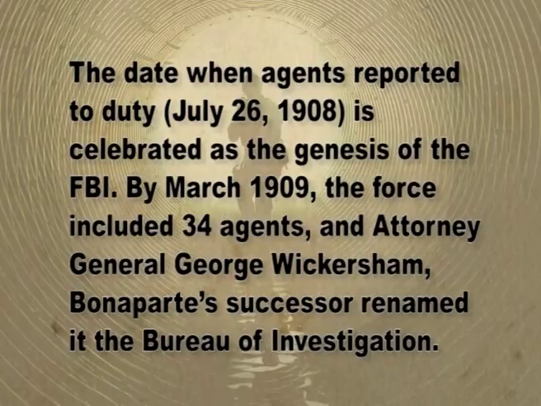In the early part of the 20th century, the Attorney General was authorized to hire a few permanent investigators, and the office of the Chief Examiner, which consisted mostly of accountants, was created to review financial transactions of the federal courts. The date when agents reported for duty, July 26, 1908, is celebrated as the genesis of the FBI. By March 1909, the force included 34 agents, and Attorney General George Wickersham, Bonaparte's successor, renamed it the Bureau of Investigation.